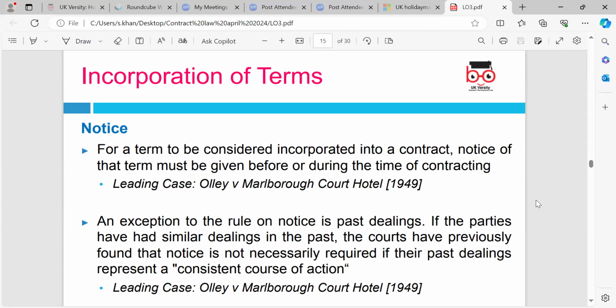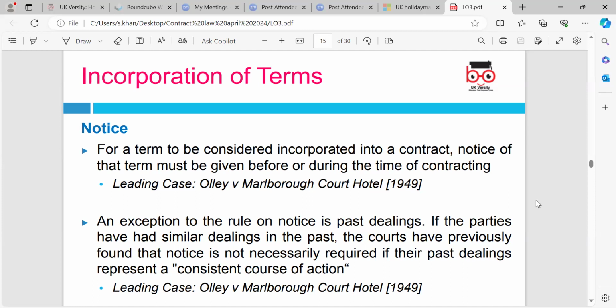The issue that was addressed in this case was that Olley contended the hotel was negligent in failing to appropriately safeguard the keys to guest rooms. She further claimed there was an implied term within the contract between herself and the hotel that they would take reasonable care of her property in her bedroom. Olley asserted the failure to supervise the keys amounted to a breach of that contract.